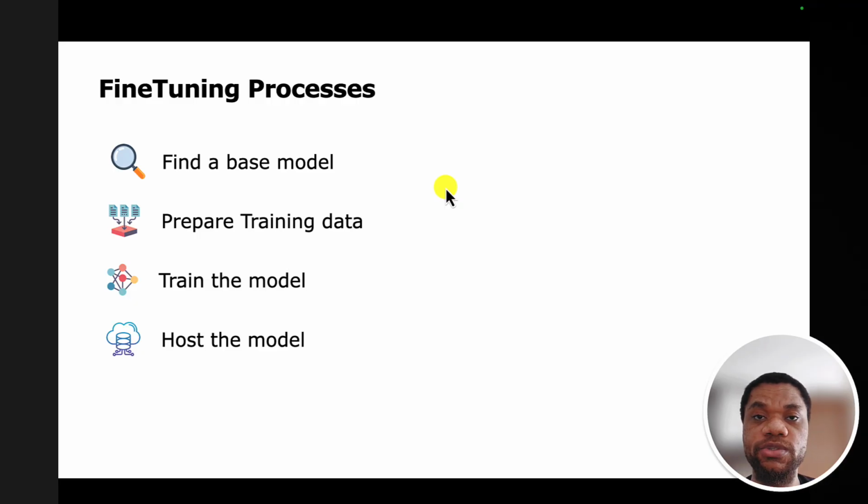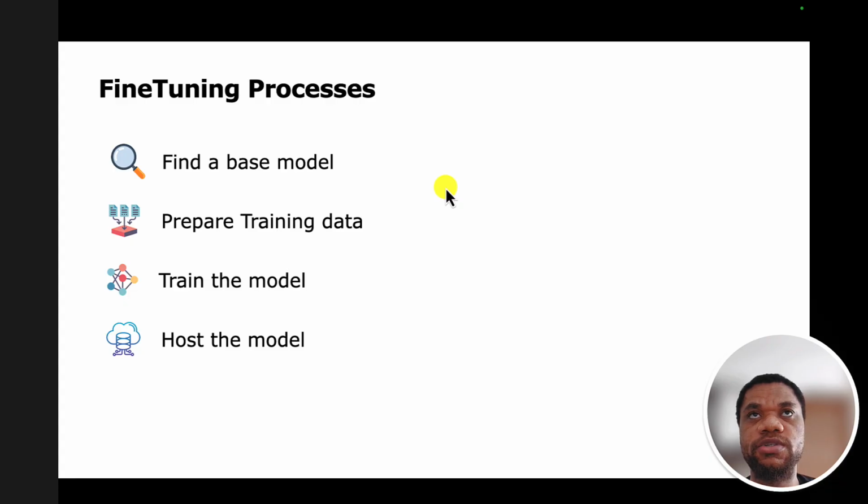And then next you host the model. So for this demo, I'm hosting the trained model on Hugging Face. Hugging Face gives you storage. I think for the free plan, you have storage of up to about 100 gig. So you can host your models on Hugging Face. Now you could also host on maybe SageMaker or any other platform, but I'm using Hugging Face because there's a free plan.